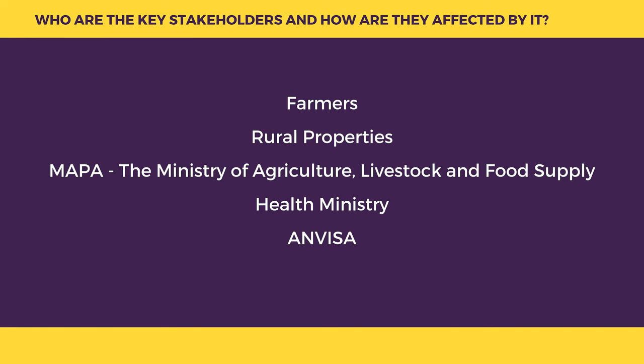So that's what it became. It had to be a regulation. It had to be something that would involve the government. So that's our current problem. That's what we showed in the last slide. The short-term solution that would make the farmers be like, oh, okay, this is a good idea.